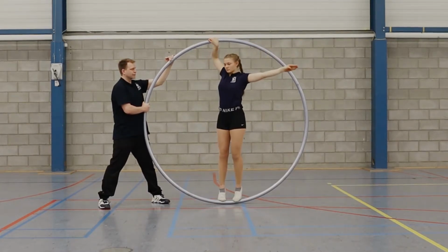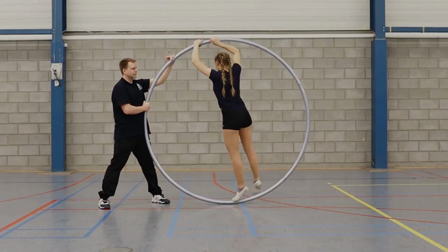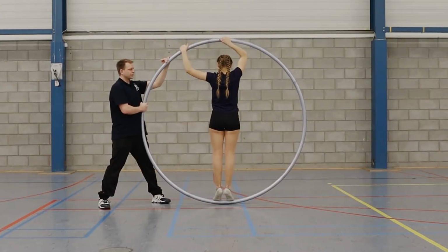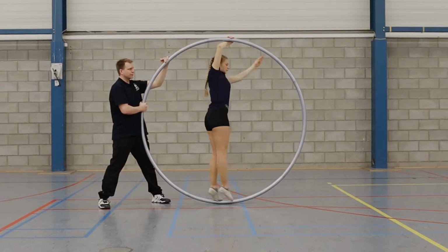While being on the leading foot in the waltzing motion, reach through the wheel with the leading arm and take a step backwards with the leading foot. Repeat this a few times.